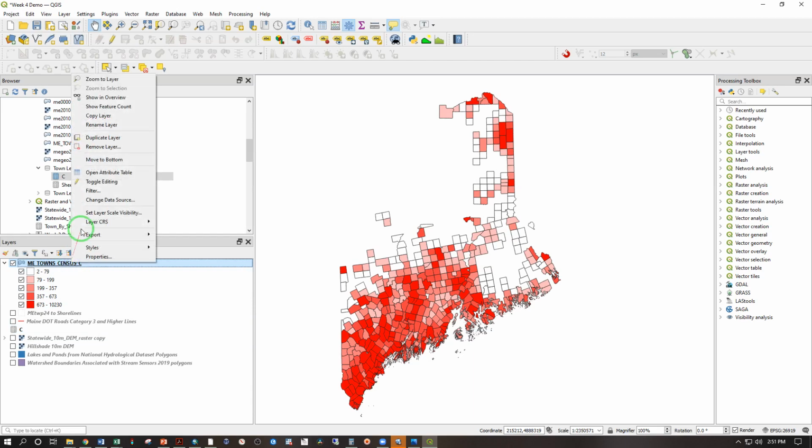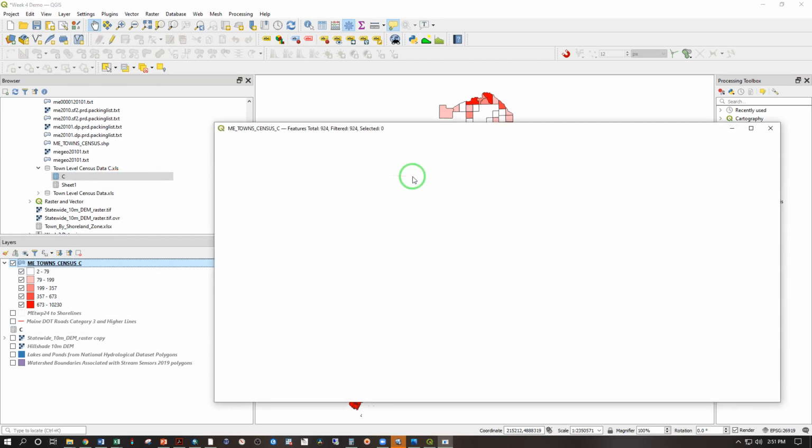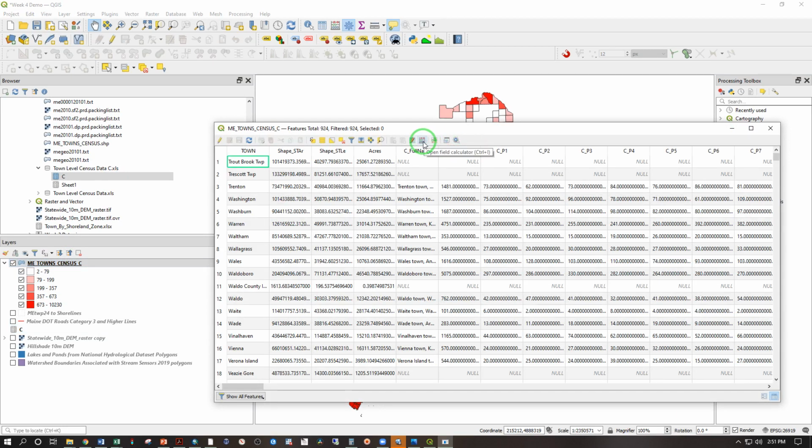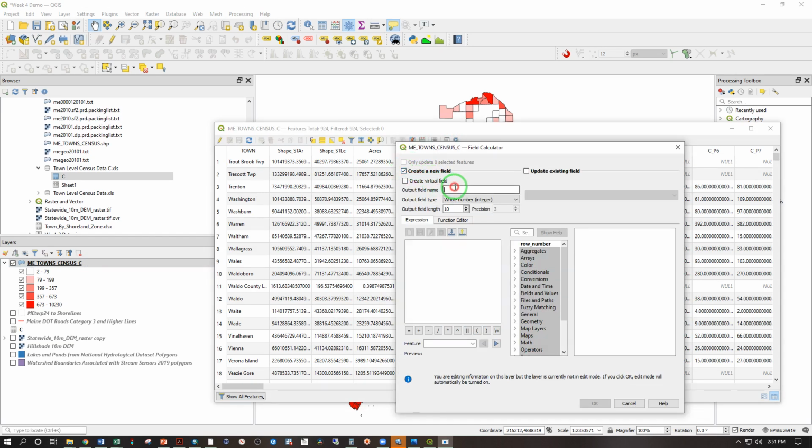So right-click, open attribute table, and we are going to click on the button here when it lets us open field calculator. We are creating a new field. The output field name is going to be %62, and the expression is going to be C underscore P23, which remember was our code for individuals over the age of 62, not 65, that's P24, and that's going to be divided by total.